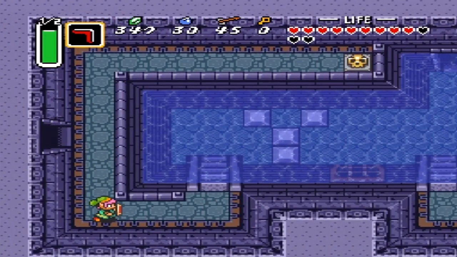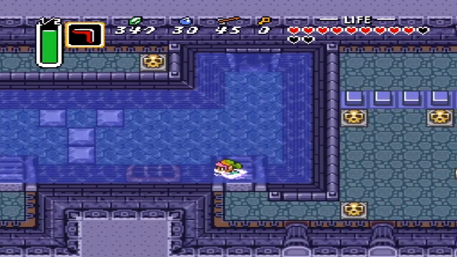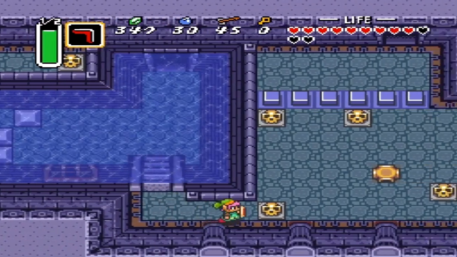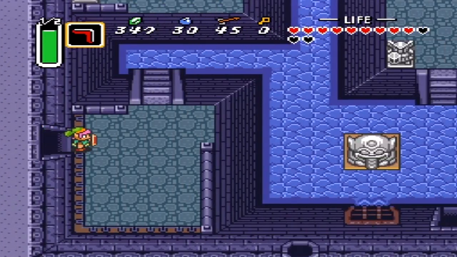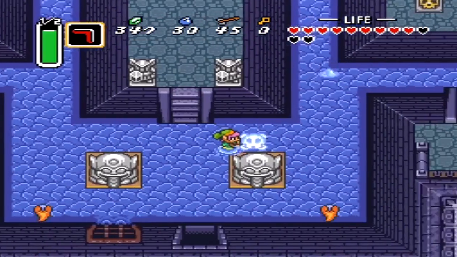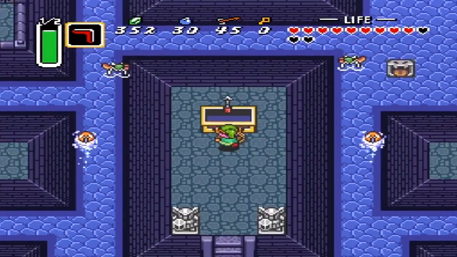We're in the second dungeon. Where am I going? What am I doing? Oh, that's right. We want to go back out through here. I believe. Yeah, we got the master key, or the big key, or whatever you want to call it. Money. Let's crack this baby open.